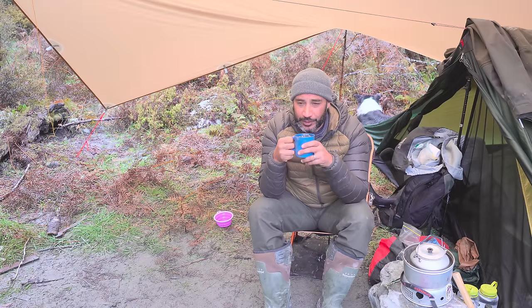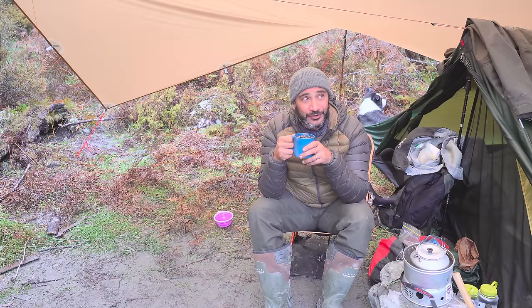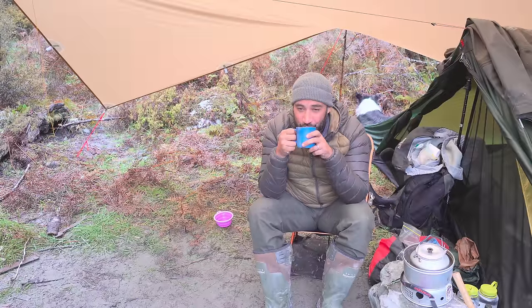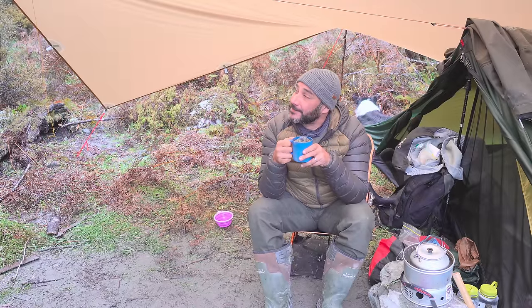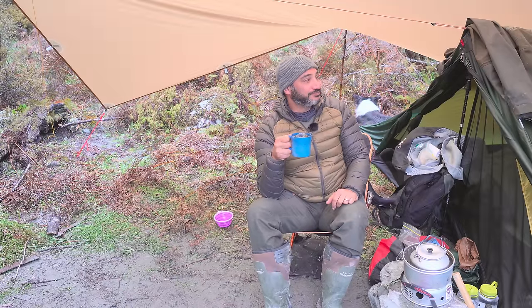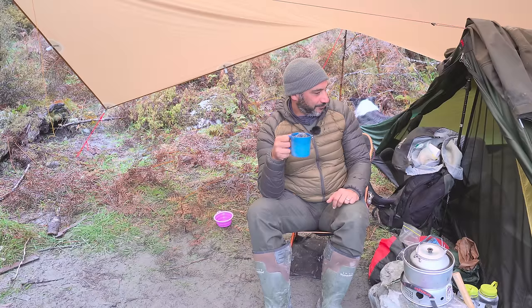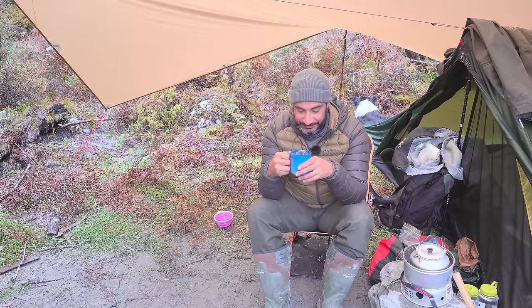Morning, everybody. Morning coffee. Starting to rain again, on and off. I can't catch a break. The underside of the tarp is loaded with condensation, which isn't surprising given how wet the ground is. Everything is drenched.